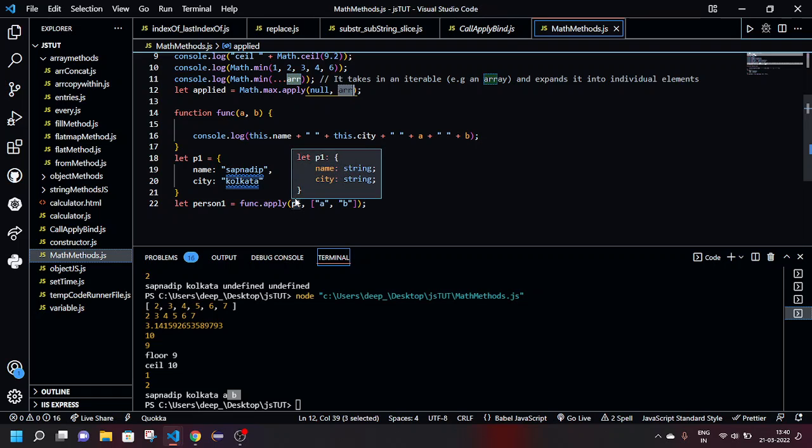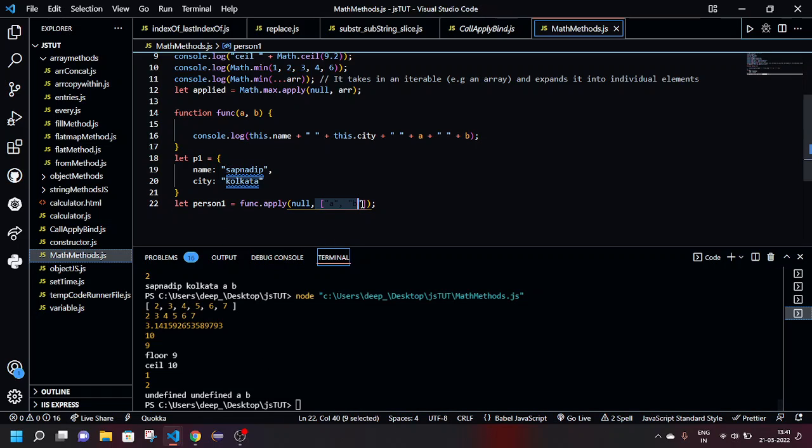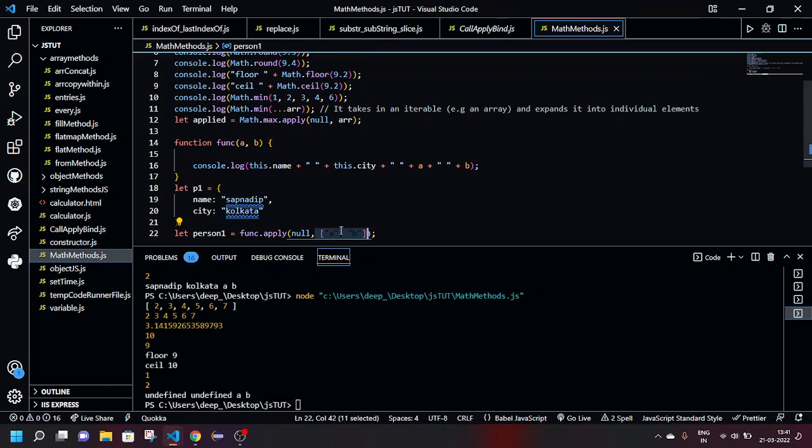For example, if I would have passed null here, let's see what happens. It would be giving undefined and a and b. These arguments, or the parameters here, we call this argument, and the thing here we call parameters.